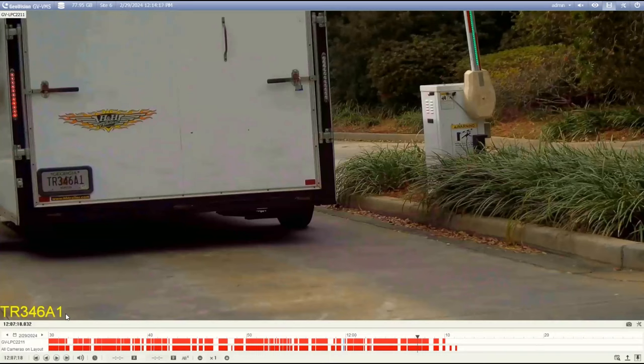But if you're using one of our license plate capture series cameras like the GV-LPC 2211, for example, that will require the LPR dongle that gets plugged into the VMS machine. So I will be bouncing back and forth between the two systems. And we are first going to start over on the AS Manager side.